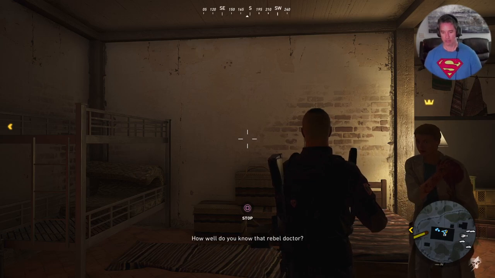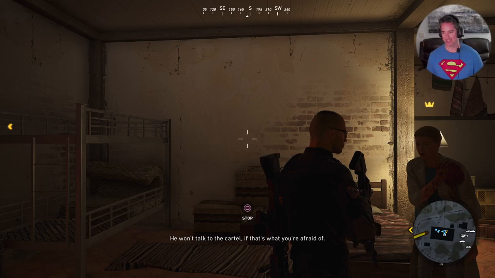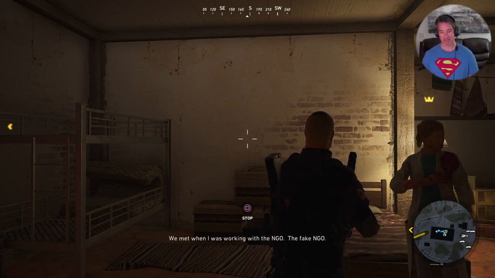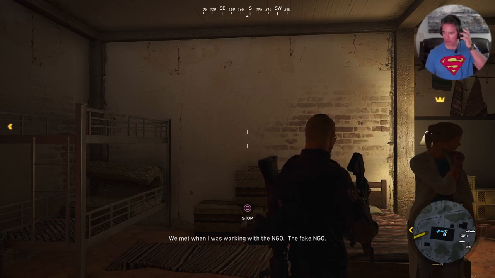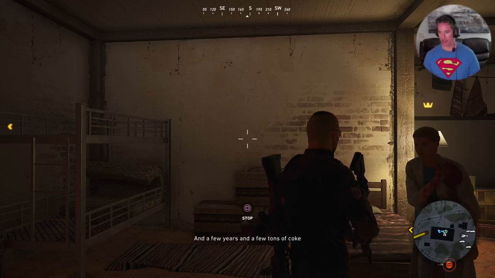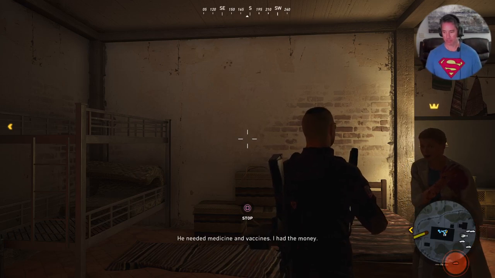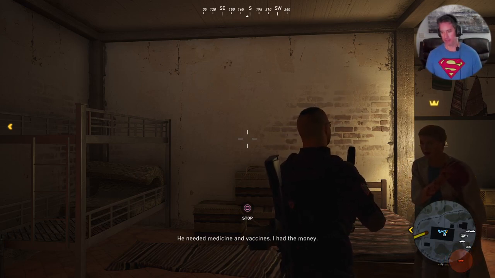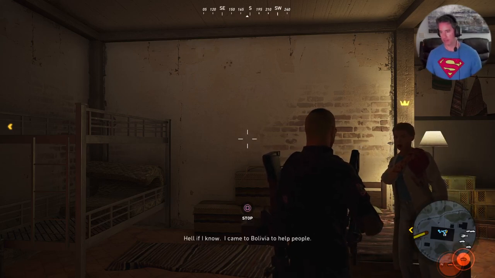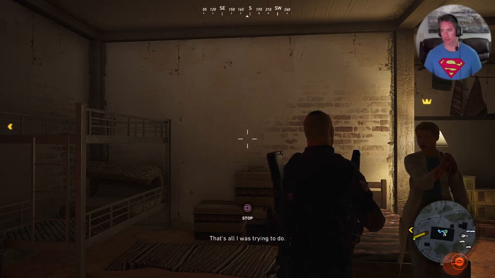How well do you know that rebel doctor? He won't talk to the cartel, if that's what you're afraid of. They don't scare him. He's the bravest guy I know. We met when I was working with the NGO. The fake NGO. He was the local guy. And a few years and a few tons of coke later, he introduces you to the rebels. He needed medicine and vaccines. I had the money. I don't get you. What do you get out of playing both sides? Hell if I know. I came to Bolivia to help people. That's all I was trying to do.